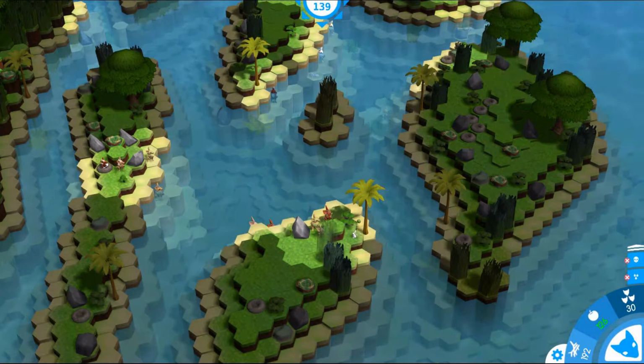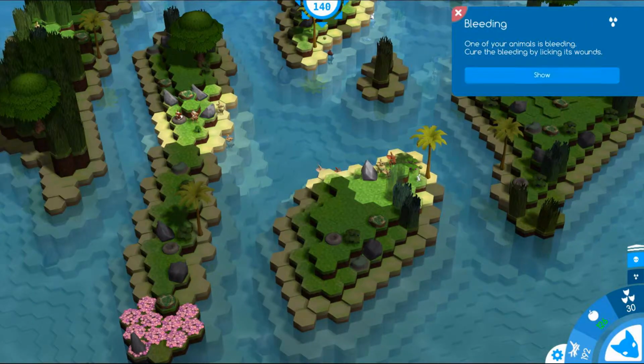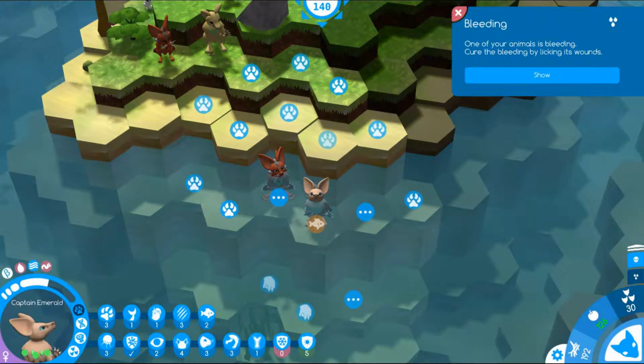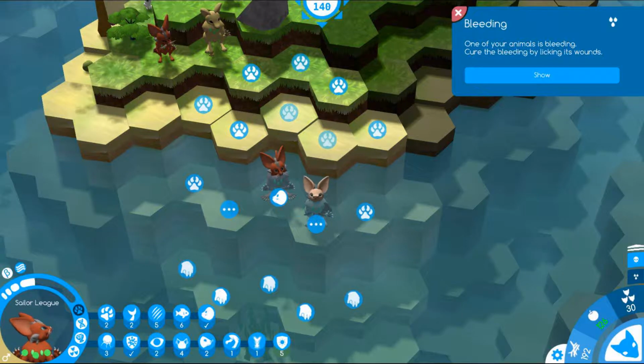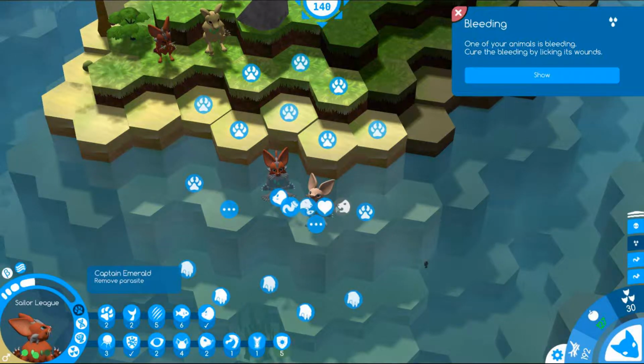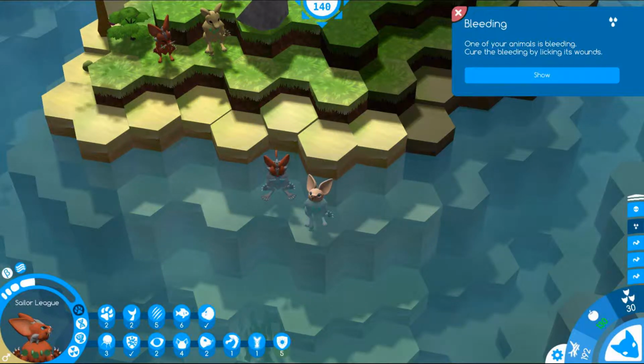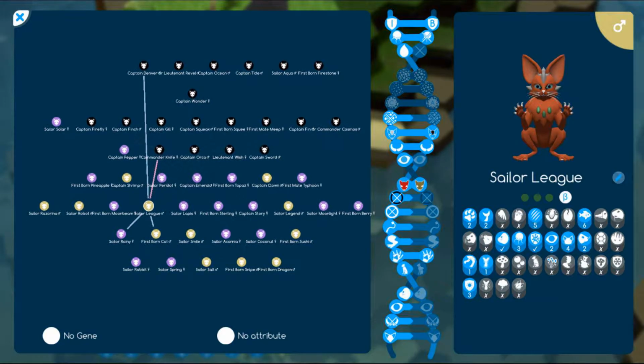Yep, we had one nicheling die and one's bleeding. Oh look, there's a Razorina eating her. Well, League can grab the Razorina because that's most important. Get that leech off, help with the bleeding. And he just gained rank, just like that.